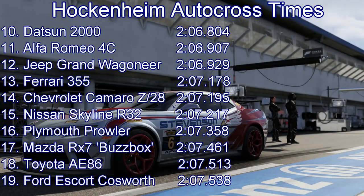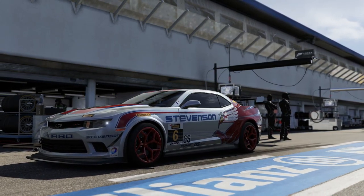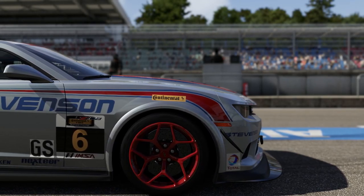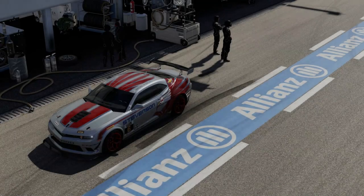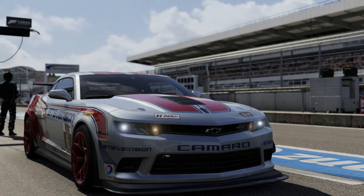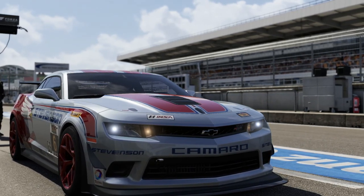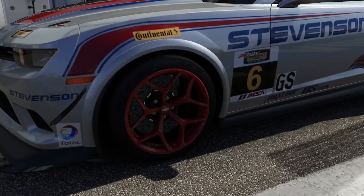I've said this Camaro is a great car before, and it is a really impressive vehicle around here. It doesn't at all drive how you expect it would. Changes direction very well. A couple of times, certainly the run towards the line at the end, you do feel that it is not the lightweight sports car that a lot of the vehicles that have gone quickly here are, but that's certainly not a bad time to do a 207.1 here. Very, very good going from the Camaro. So, yeah, there we go. Not a bad choice for an autocross car, this one.